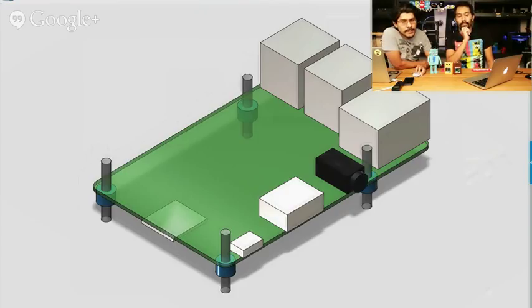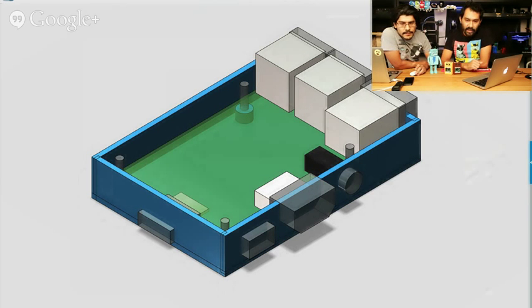You really want to model these things because you can use them as cutouts for making the enclosure. One of the other goals here is to make sure that you have enough clearance for the top of the components. But since this is our first prototype, it makes sense to make an optimized part where you're just testing particular things. In this case, I'm just testing the mounting holes and the cutouts for the various ports.